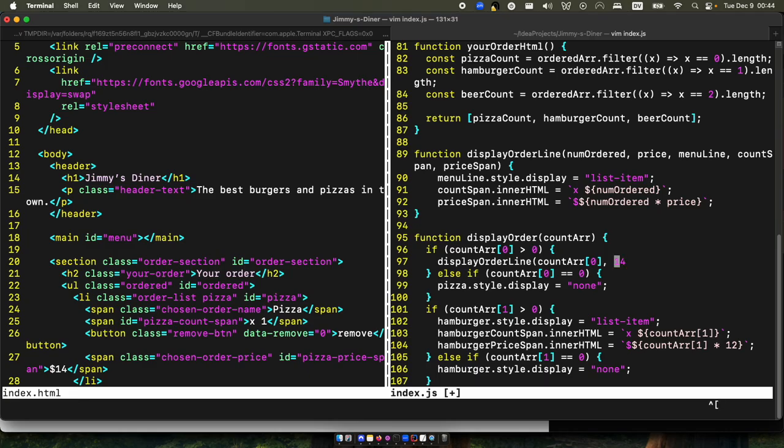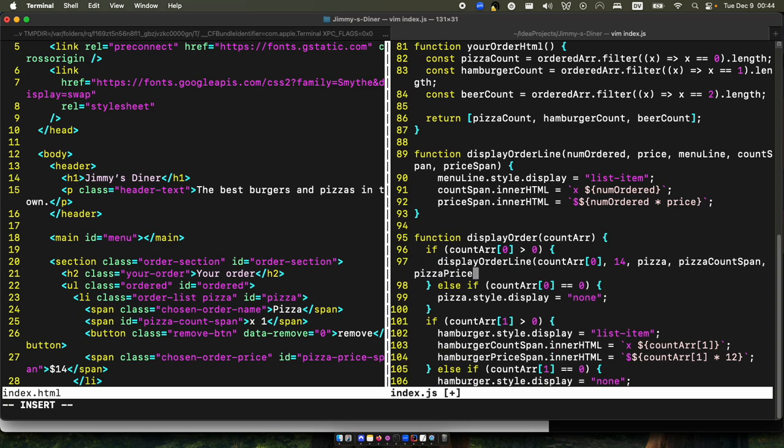And then we are going to have pizza, pizza count span, pizza price span. So I think that'll work.